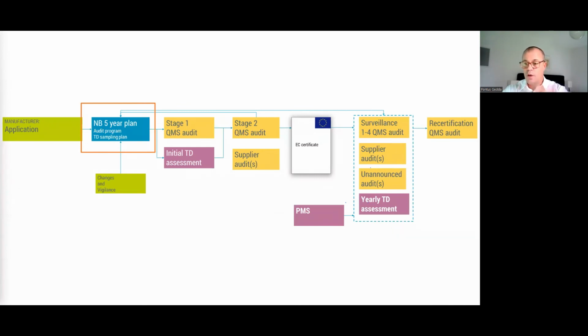So then, when the manufacturer requests the recertification from the notified body, the notified body also needs to set up a new 5-year plan to plan the activities for the coming certification cycle, which will basically need to include doing everything that was in the first cycle all over again, meaning calling in technical documentation again and performing new regular and unannounced audits. So the fun never ends.